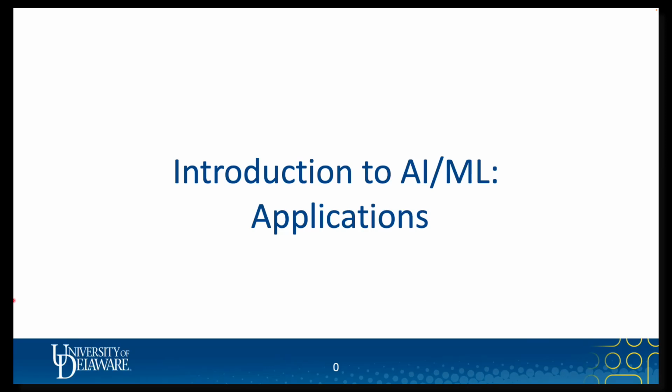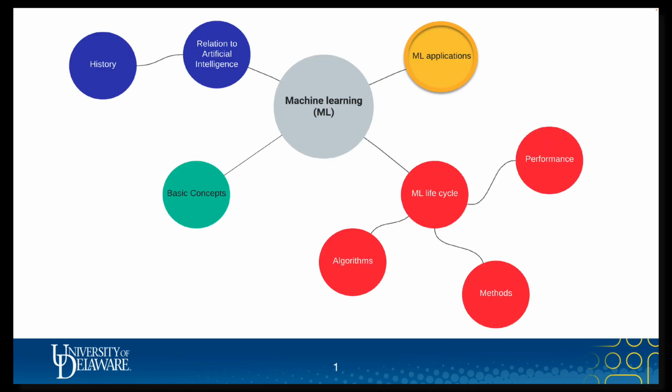Welcome to the last mini lecture on the first module, which is Introduction to AI and Machine Learning, and this is about applications. We are going to review some machine learning applications in the biomedical field, focusing on different data types and the type of task that can be performed, the models that can be applied to them, and some of the challenges.